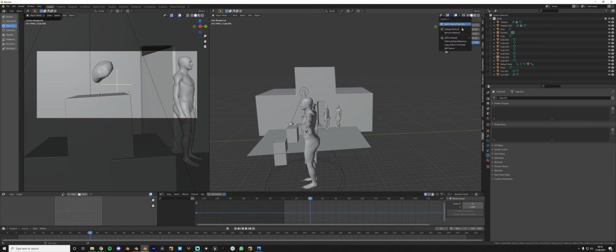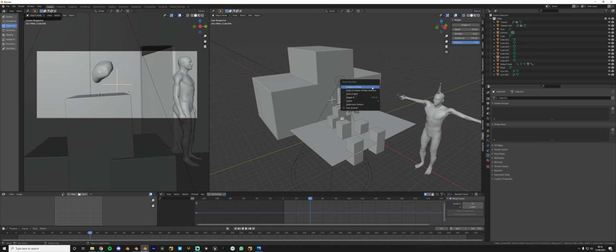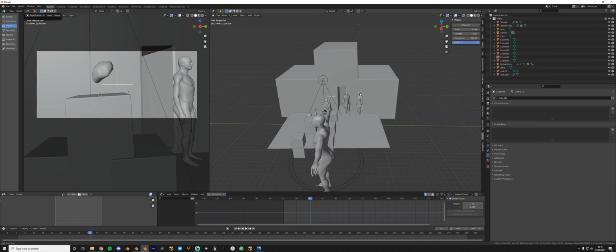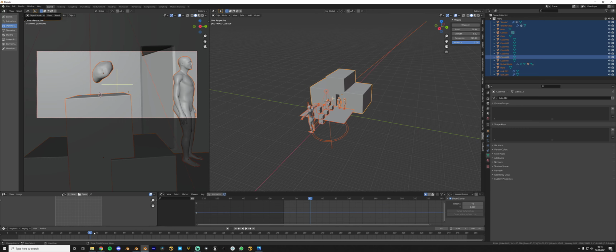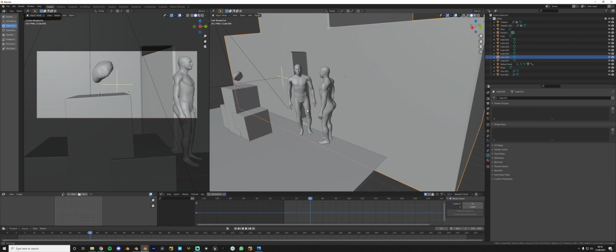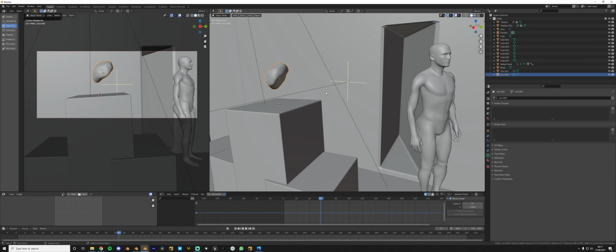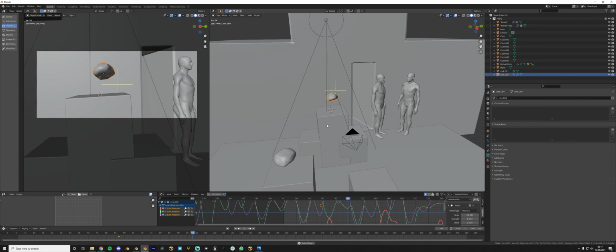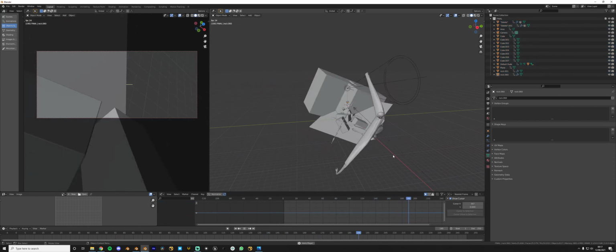Also, if you right click, you can add to quick favorites. So if you hit Q, you can have wiggle it, or you can add a shortcut, I think. So that's something you can do if you just want to do some wiggling here. Q, wiggle it, and you've got all of that set up. Yeah. Wiggle it.